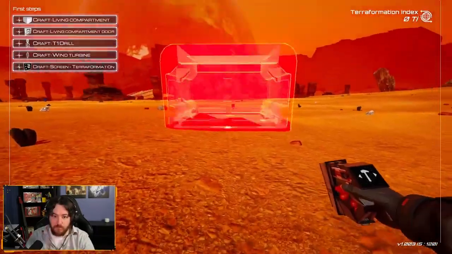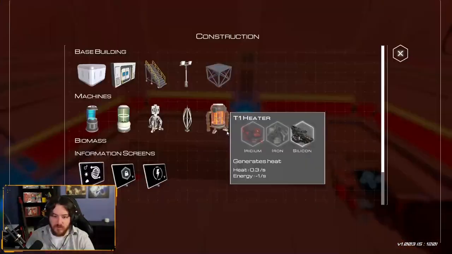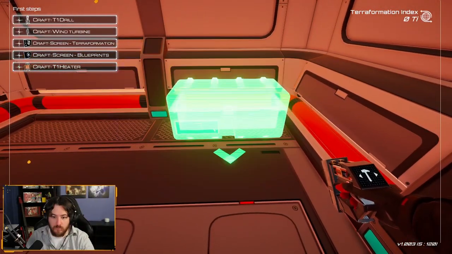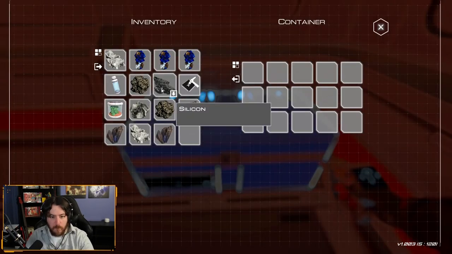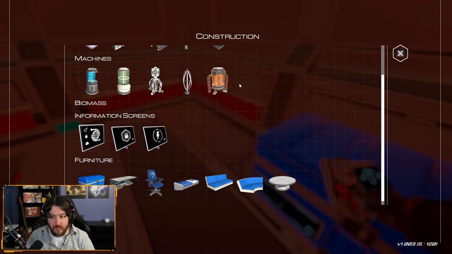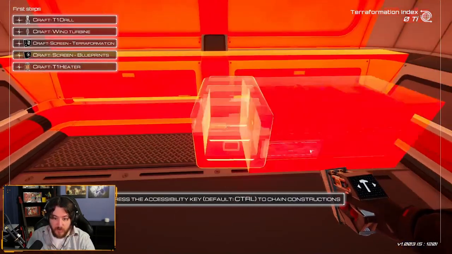First building's... And now, we have oxygen. We're gonna need storage, which we need one iron for. Warning, low power. Okay. What else can we build? Do we want to start putting out the power? Pressure drills, vegetable tubes, heaters. These are the things that start the terraforming. Or we can start building a base. I feel like the storage is going to get us farther for now.